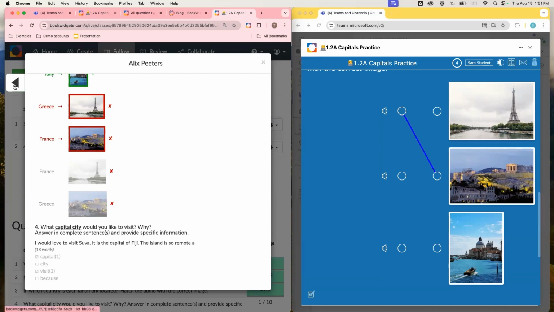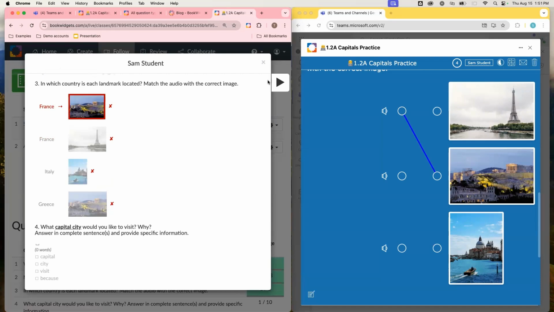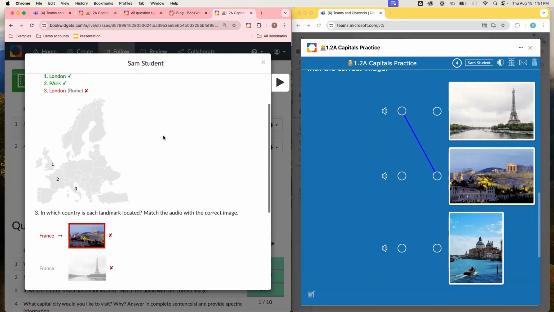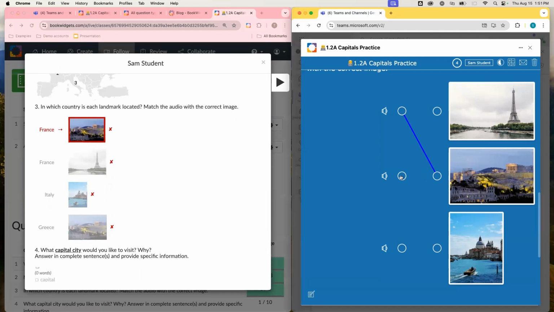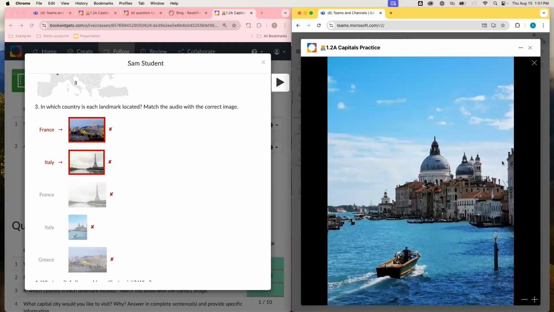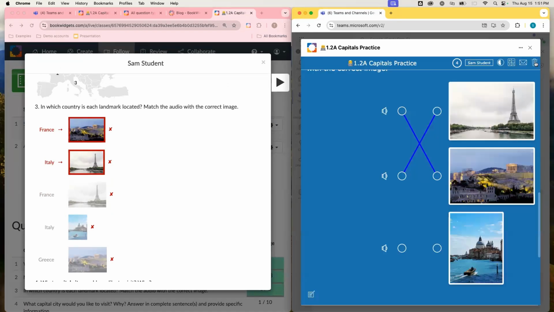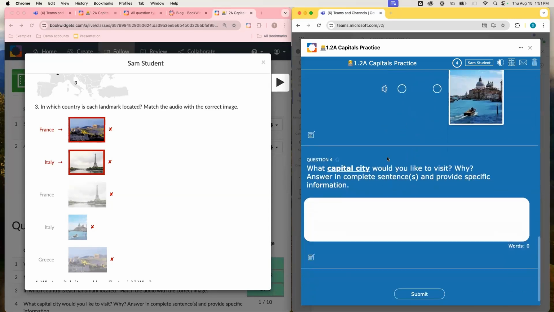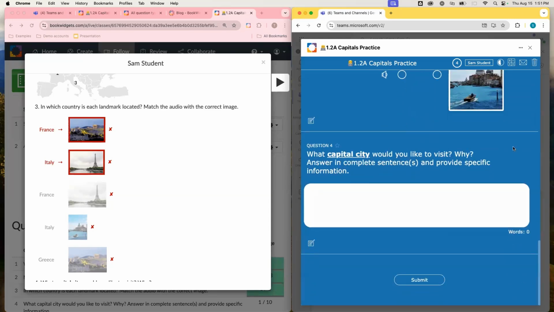Let's say I want to go check in on Sam. Now I can just use the arrows and I'm over here and I can see where Sam is in real time. Sam is just not doing well with these. Maybe I have to tell Sam, you can open up the images and make them look bigger. All right. And then Sam is going to type in.